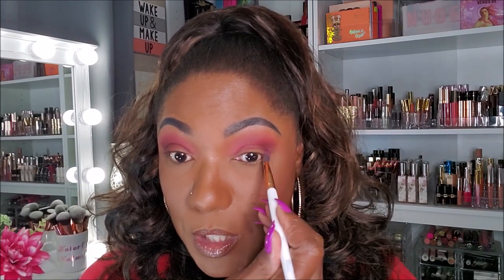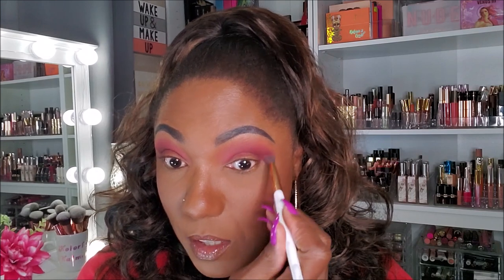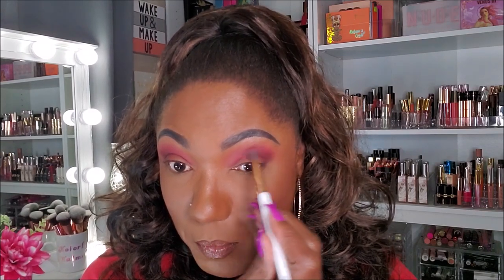These colors are blending into each other very nicely. I've noticed when I'm first trying out a palette for the first time it helps to go in light-handed and then work my way up, just to get a feel for the pigmentation and how the shadows are going to perform. Using as many palettes as I do, I know they don't all work the same even if they look like they might. I'm pleasantly surprised with the pigmentation on this palette. Morphe, I'm going to have to give you your props on these mattes.